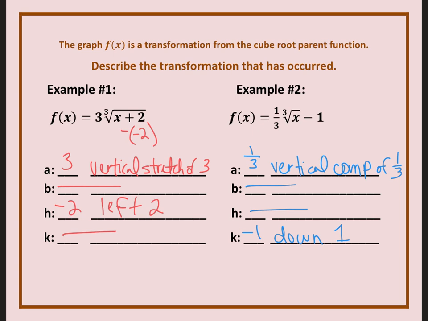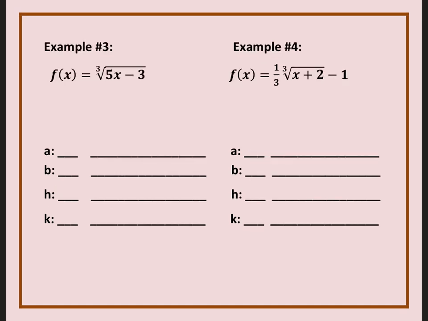Okay, so make sure you see the differences between where your H is located under the radical and the K is located after the radical. So we have a couple more here. So this 5 value is underneath the radical, and so this is your B value.